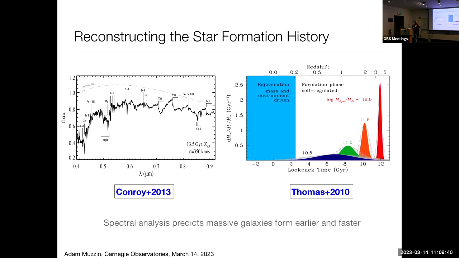The classic thing people have done in the last decade or so is try to reconstruct the star formation history of galaxies like M87. To show you what this looks like, this is a paper from Conroy from 10 years ago, where he basically stacked all the Sloan spectra of massive galaxies like M87. You get a beautiful spectrum when you stack them all — all these little bumps and wiggles are real, basically like an infinity signal-to-noise plot. If you understand stellar evolution, you can wind the clock backward and predict what the star formation history of galaxies like this are like. That's what Thomas has done here on the right-hand side.